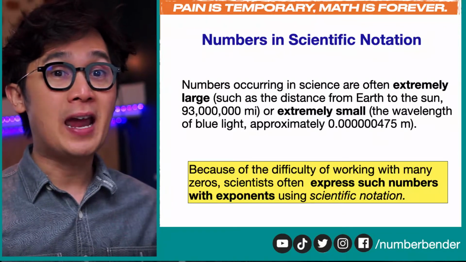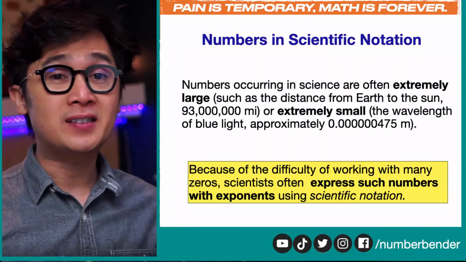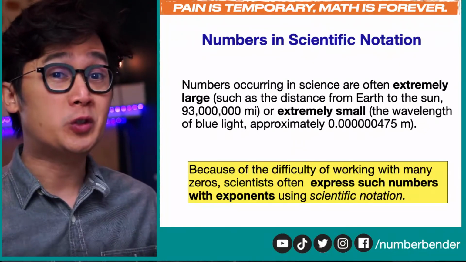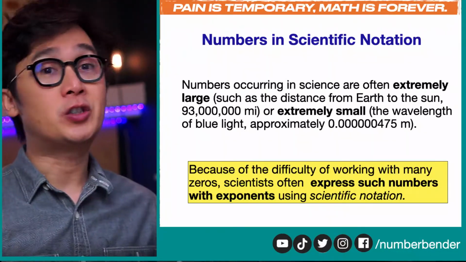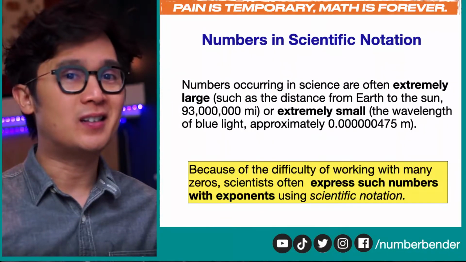That is why we need to learn the language of science and mathematics, so that numbers represented in a manner we're not used to are easily understood if we know how to read them and why they're written as such.